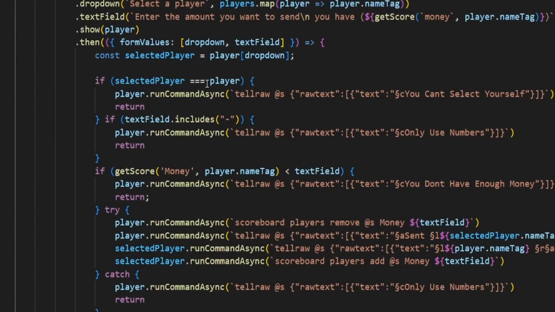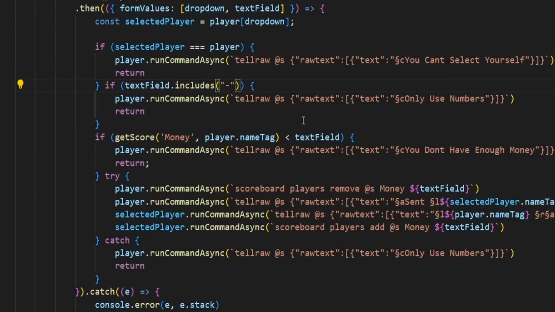So if the selected player equals player, which is yourself, it's going to run a raw text command saying you can't select yourself. If the text field includes a minus, so if they try to minus an amount from a player, because we don't want people stealing money, obviously, it's going to say only use numbers, so they won't be able to put in a minus amount.